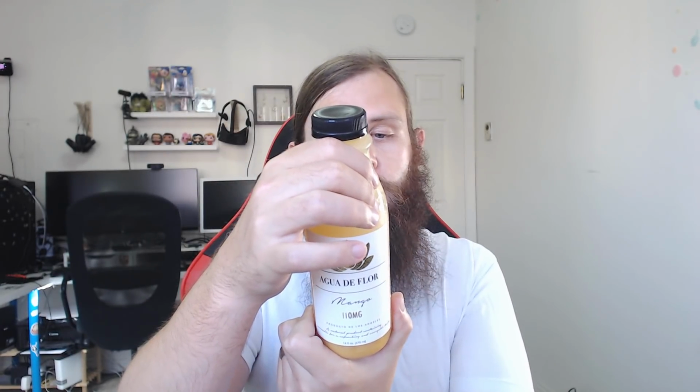Let's read some of their ostentatious text here. Agua de Flor, water of the flower. Agua frescas, or fresh waters, date back to the early 15th century, when Aztec farmers would crush their fruit and mix it with water for refreshment. With culture and tradition in mind, we present you with medicated aguas frescas. Enjoy. Shake well, drink cold.